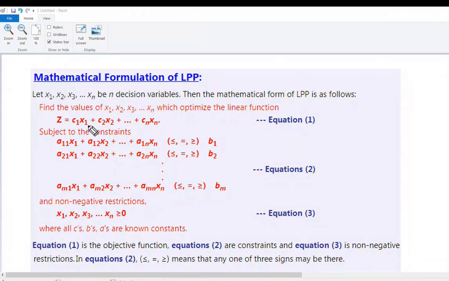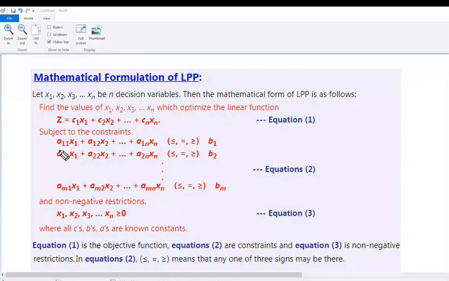Z is equal to c1x1 plus c2x2 plus up to cnxn. Here c1, c2, c3 are constants, considered in variation with respect to the type of objective we need to achieve. Whatever coefficients you consider with respect to the variation of x1 and then x2, you see what objective you can meet. Those are to be defined as linear expressions.